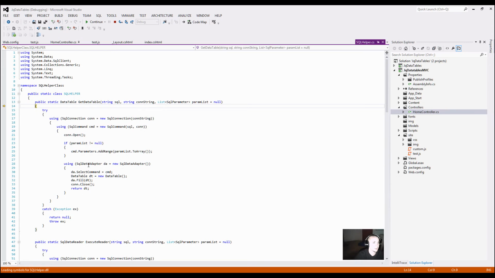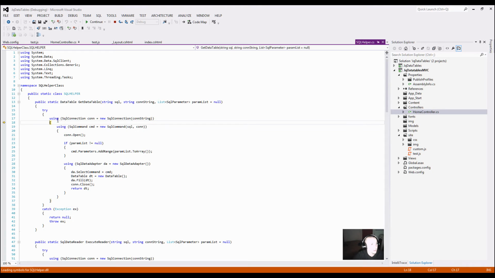So what we're doing here is just calling the data table function, getting the connection, and here we're going into the SQL helper function, and here we're building our connection, and it's using the using statement, which I believe is really important. A lot of people will have a finally down here, and they will try to get rid of everything that they created, including strings and some objects and everything under the sun in their finally statement. Although if you just put it inside of a using statement, it's going to disappear, and you don't even have to get rid of it because the using statement does that for you. So every time I see a finally, it's like just use a using statement. It's a lot easier, a lot cleaner.